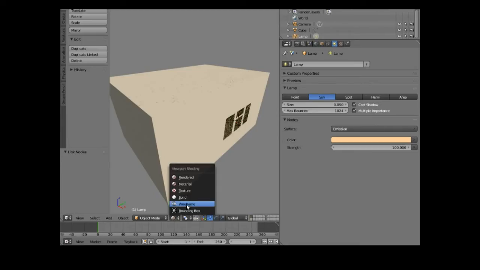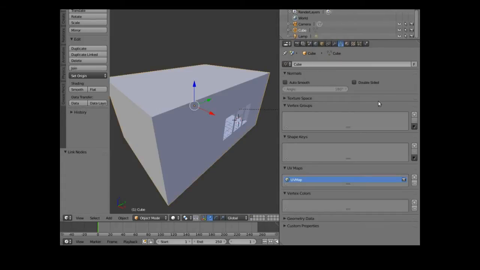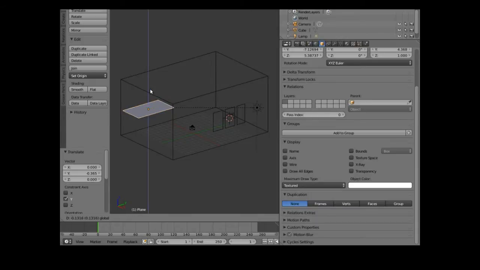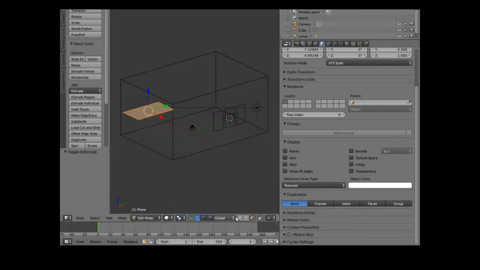Obviously we've got a problem here in that we can't really see the camera or anything with this in the way, but we still want to see this, and this is how you solve that. Perhaps a little bit lower than that. And I'm going to go into edit mode. I'm going to click on the edge select tool there, right click on that edge, E to extrude, hit escape, and just drag that straight down so our table's got an edge to it that's visible to the camera.